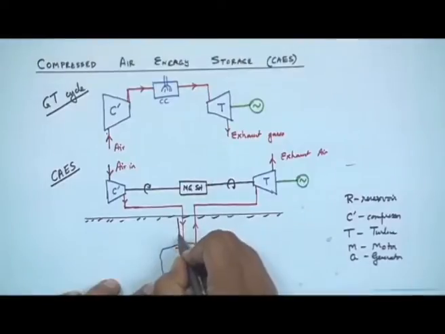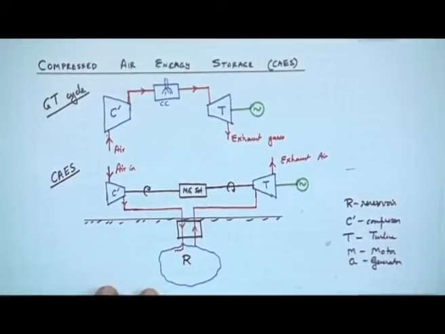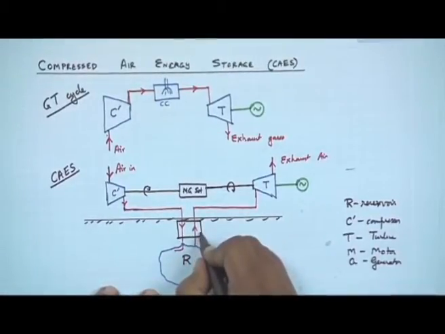So, the volume required to store that air will be even lesser, or in other words, for a given volume of reservoir, I can store more mass of air, whichever way you look at it. However, when it comes out of the reservoir and goes to the turbine, I would like it to be at a high temperature, because if the turbine inlet temperature is low, the amount of work I am going to get out of it is also going to be lower. So what do we do? The way it is done is, I have a heat exchanger here. So I will have a heat exchanger over here.